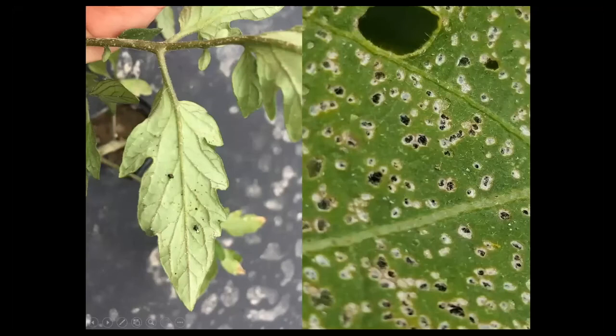And then you can see two beetles right here, flea beetles right here. And they get the name flea beetles because their hind legs are greatly enlarged, so that if you disturb them, they jump very quickly. And it looks like they disappear because you don't see them jump so rapidly and they jump out of the area. This is the type of damage they do, these shot hole appearances.